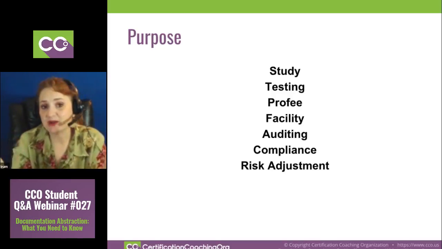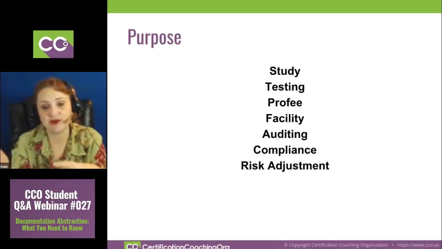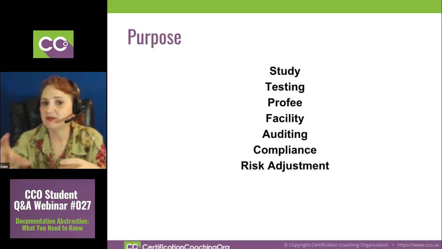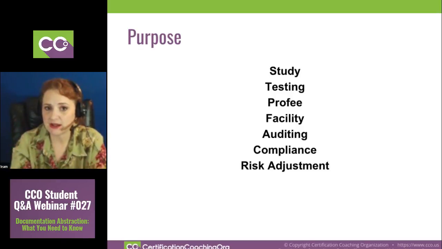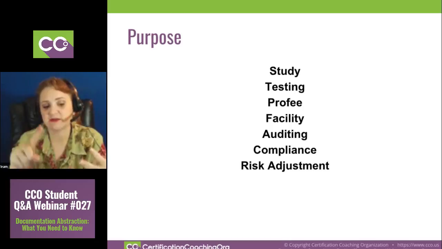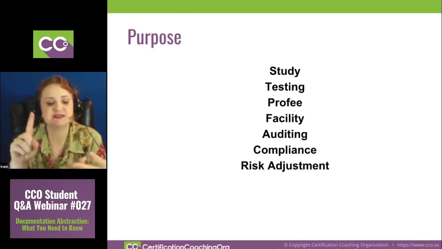And coding is not black and white. There's a lot of ambiguous stuff out there. So you could code things one way or not. So definitely compliance, you'll be abstracting, and risk adjustment. And I put that specifically in there because it's a completely different way of coding. We're looking for chronic conditions. We're only dealing with diagnosis codes. However, with risk adjustment, you have to be able to read all types of documentation. You have to be able to understand the disease process.